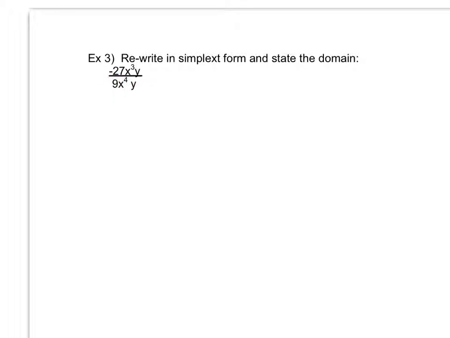So since it's a monomial and it's all multiplication, I don't have to factor. My only reason for factoring is to get a multiplication problem so that I can cancel. Well, since I already have multiplication, I'm just going to go ahead and start canceling. I know negative 27 and negative 9 can both be divided by 9, giving me a negative 3 on top and a 1 on the bottom. I know x cubed and x to the fourth can both be divided by x times x times x, or x cubed. So they all cancel on top, and I'm left with just an x on the bottom. Both my y's cancel. So I'm left with the final answer of negative 3 over x.